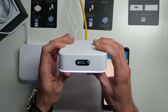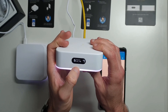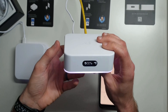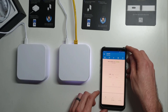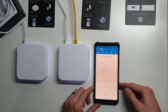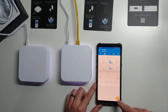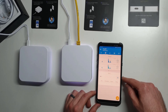While we're waiting on the mesh point to boot, I'll go ahead and show you the display. It rotates and goes through different things — right now it's showing the time and date. It'll also show you speeds and current usage. In your application, you have lots of different things. Under performance, you can have it do a speed test so that you know what speed your internet service provider is giving you.